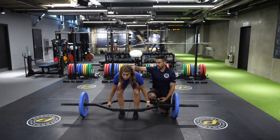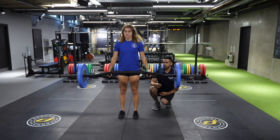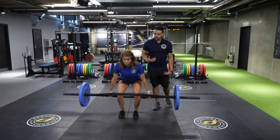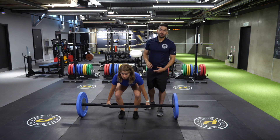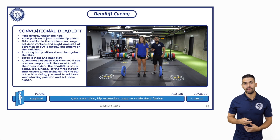Keep a flat back. Reach the hips back and shift the weight off the floor, coming to a nice tall erect posture with shoulders, hips, and knees locked out. On the eccentric, slowly lower the weight, making sure that we do not round the low back as we descend. And that is the trap bar deadlift. We now move on to conventional deadlifts.